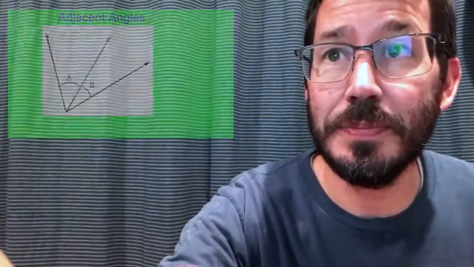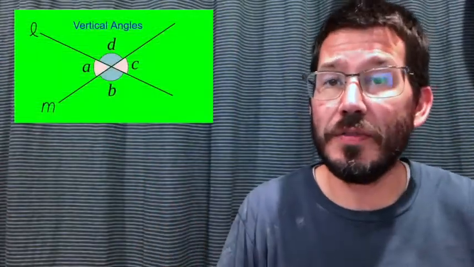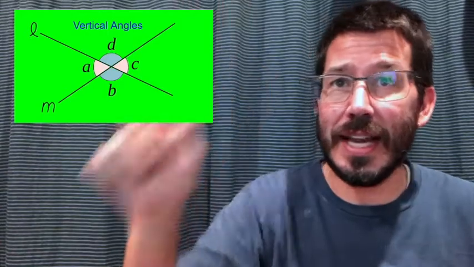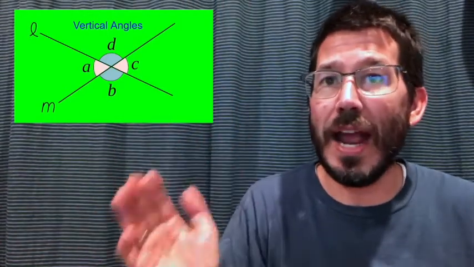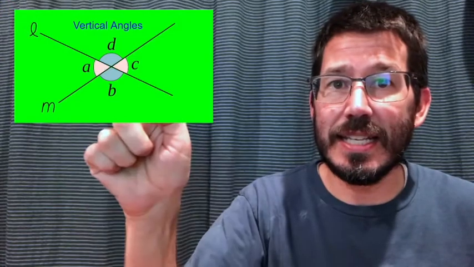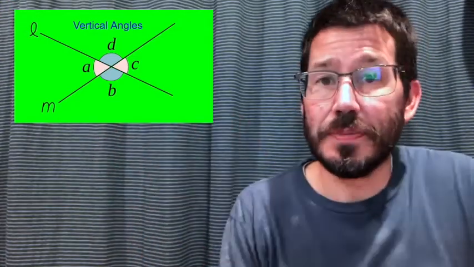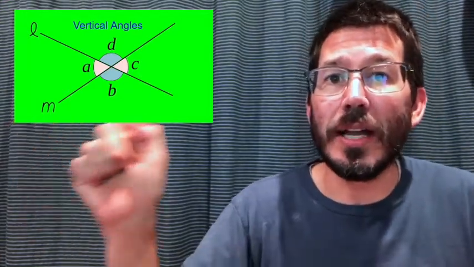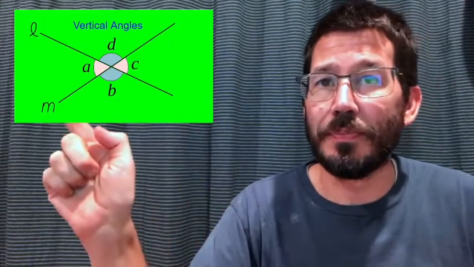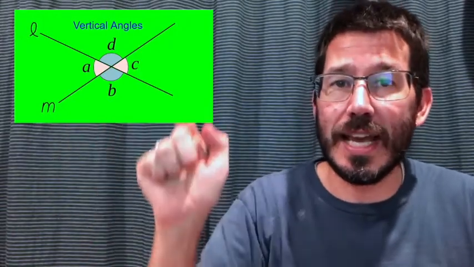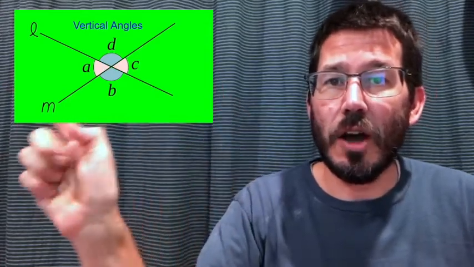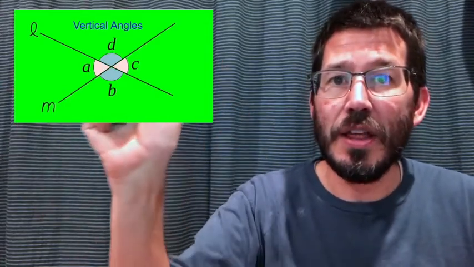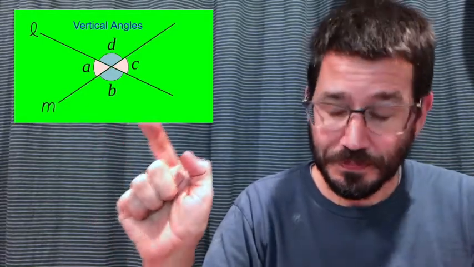Let's look at another type of angle. The vertical angle, and don't let this complicated drawing confuse you, all right? You have 2 lines, you have an L and an M, that's what they're called, line L and line M, and when they meet on that X, they make 4 angles, A, B, C, and D, okay? And those angles are in congruent pairs to each other, meaning that A and C are congruent. I always say across the X from each other. D and B are congruent. They're across the X from each other. All right?